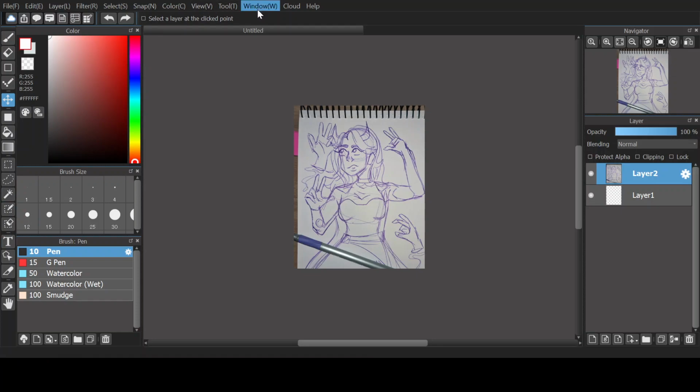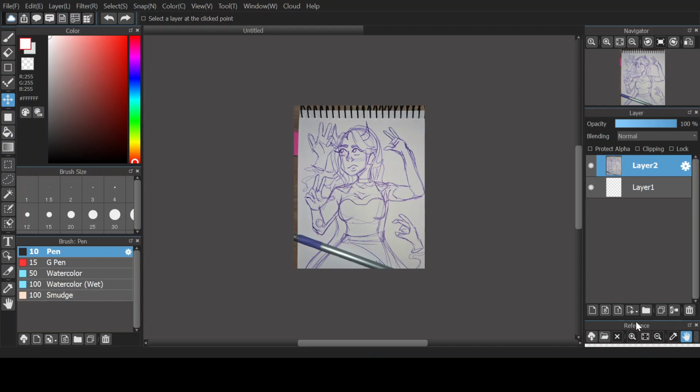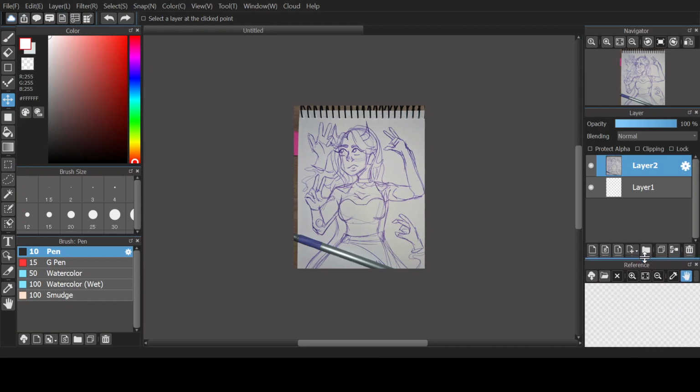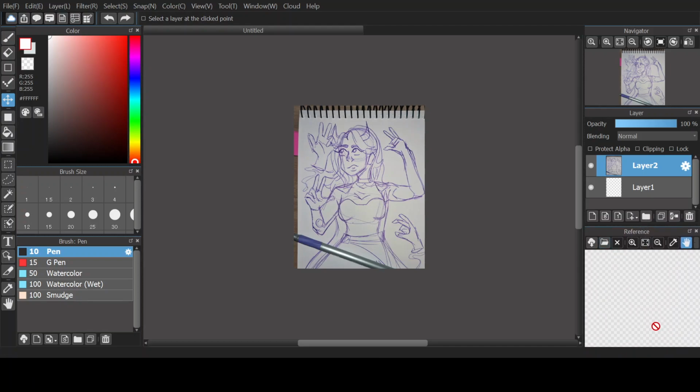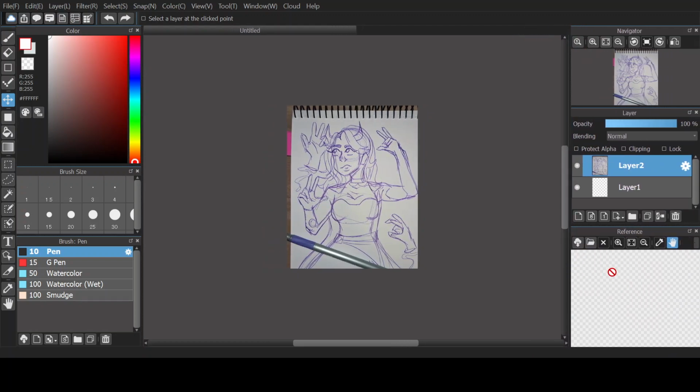So what I like to do is open a new window and actually open this reference window. So it's going to open up on this right-hand side, and I'm just going to expand it a little bit. So now here's your little reference area. You can also expand this side so it's a little bit bigger, though I tend to keep it pretty small since I'm only really using it for color picking. So you do the exact same thing as we did with the file open image, where you click this little folder, and now you can pick an image to open.